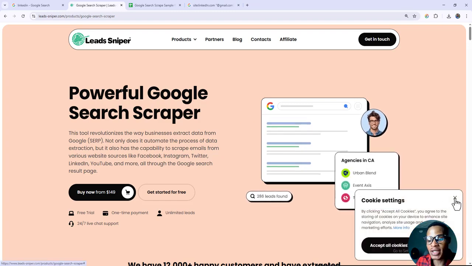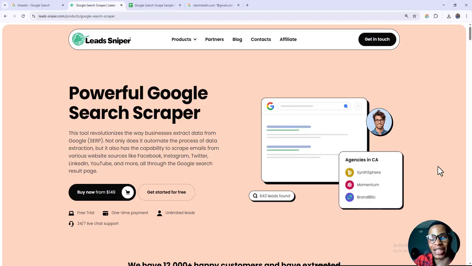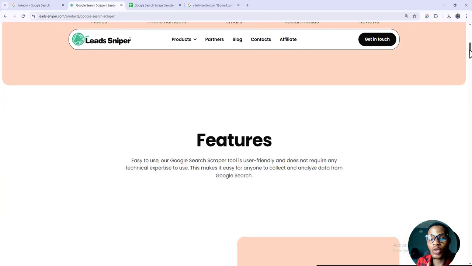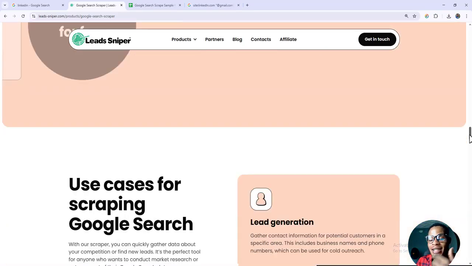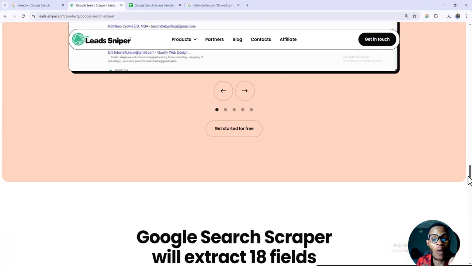Installation is very simple because I'm going to be attaching a video right here on my screen to teach you how to install this tool on your computer, because it works as an extension on your browser. So once you've been able to install this tool, you can go ahead and start extracting as much data as you want from any social media site of your choice.